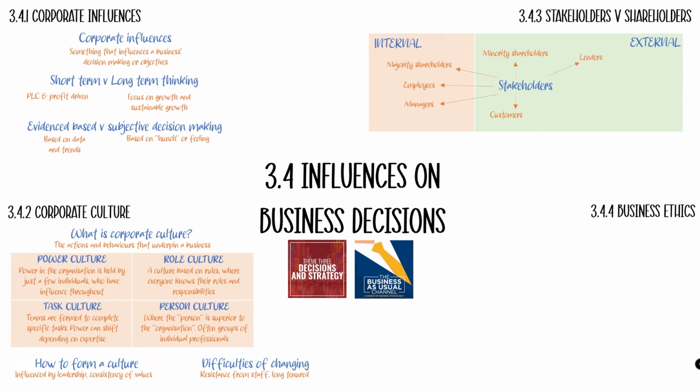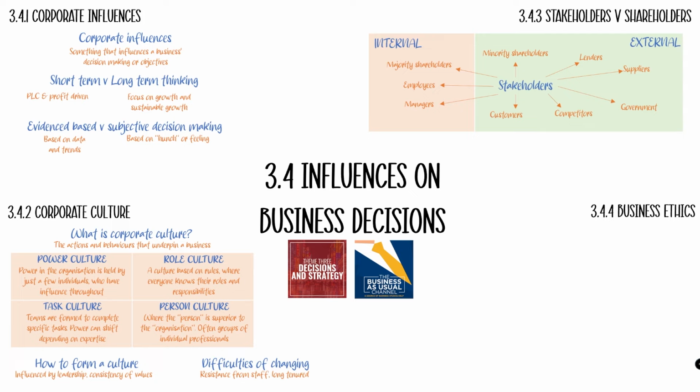Lenders, so people who've lent a business money, banks, etc., could be a range of sources of finance, could be external stakeholders. Competitors are, of course, interested in what a business does, both in terms of trying to be better, but also just being aware of what your competitors are up to. Suppliers are really interested. They want to know, if your business is growing, are they going to get more supplies? Are they going to get more opportunities?